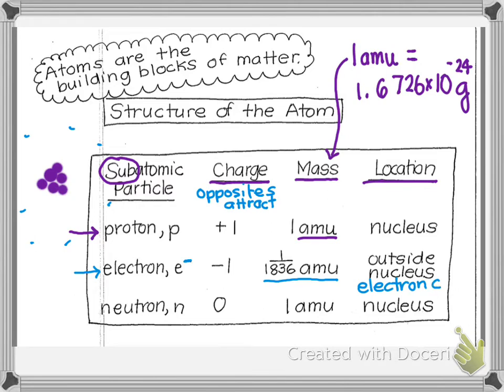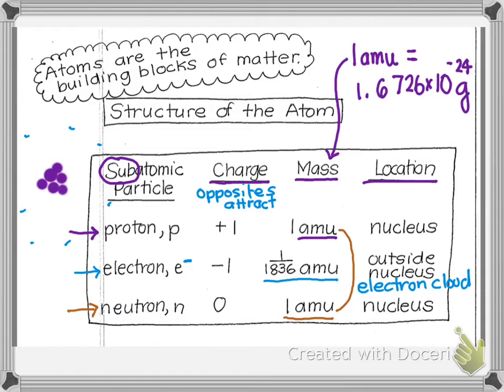And we'll learn a little bit more about that at the end of this chapter. Now the third particle would be the neutrons, which have the symbol N, and maybe by their name you could see that they are neutral, so they have no charge, and they also have 1 atomic mass unit. So look, the protons and the neutrons, in terms of their mass, or how much matter is there, are the same. And they're both found in the nucleus.